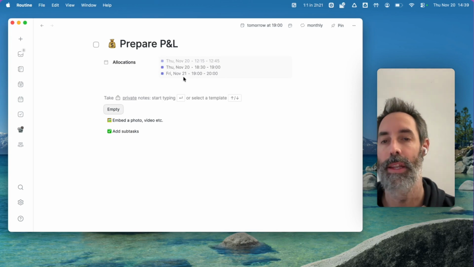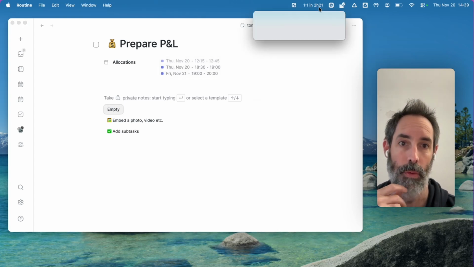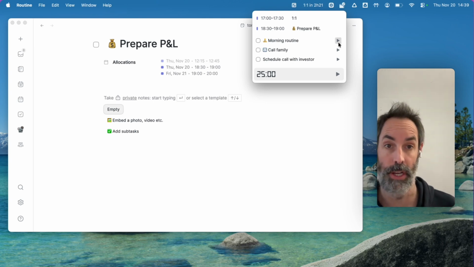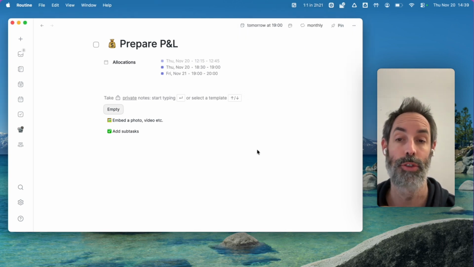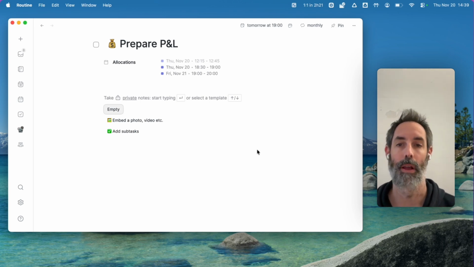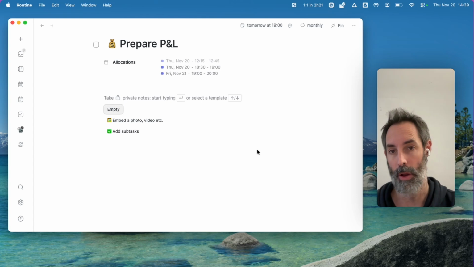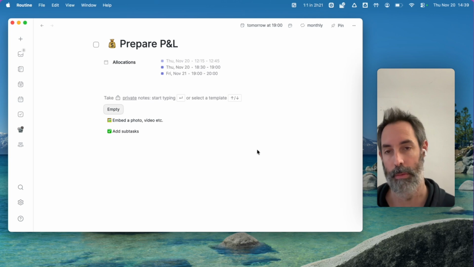Now this is going to be very, very powerful, in particular combined with the menu bar that allows you to launch timers, which is basically creating an allocation of time automatically when you stop the timer, but also with the views, because you will be able soon to create a view that aggregates data on those, for instance. So you could say, okay, I want to calculate how much time I've spent on that task by summing all the durations of all the allocations, for instance. That's going to be possible.